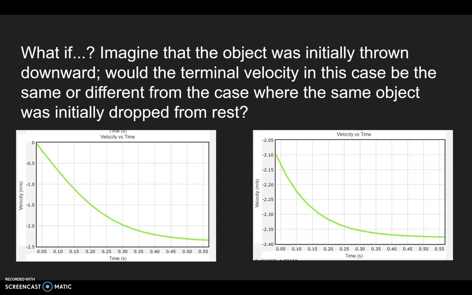This makes sense as the initial velocity does not affect the force of gravity, and as such, the drag force will eventually equal that, which would create a zero net force, leading to a constant velocity.